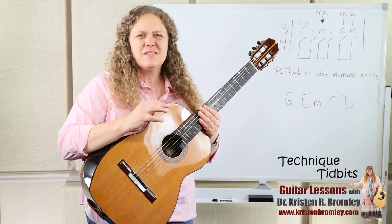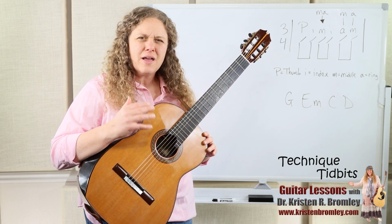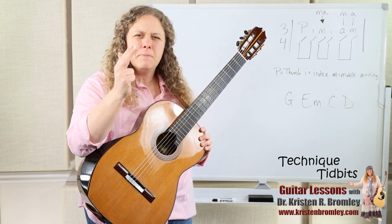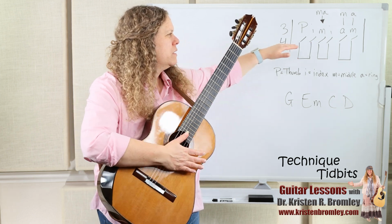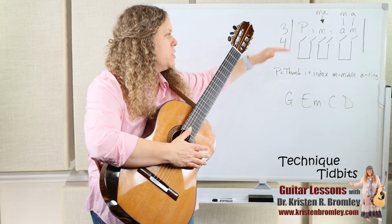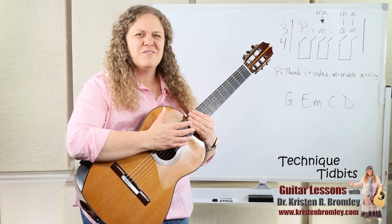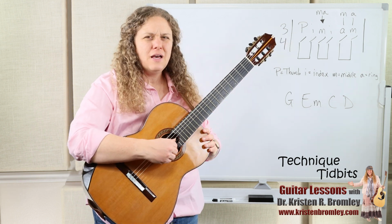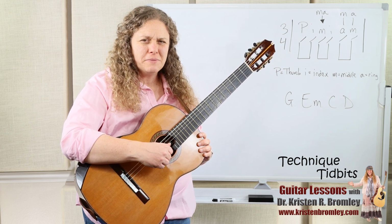Now, if you haven't seen that lesson or any of the ones I've done before on fingerpicking, just as an FYI, the letter P represents thumb, I index, M middle, and A ring. I have the pattern written up here on the board, with the finger letters written above. We've got the rhythm, which is all eighth notes: 1 and 2 and 3 and, 1 and 2 and 3 and. With this one we're going to have P-I-M-I-A-M. That's the first variation anyway.